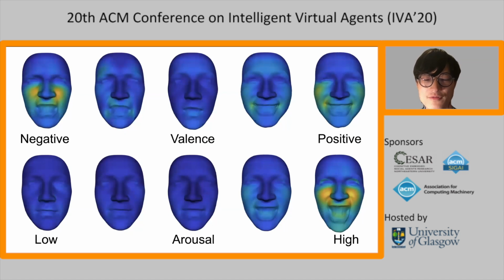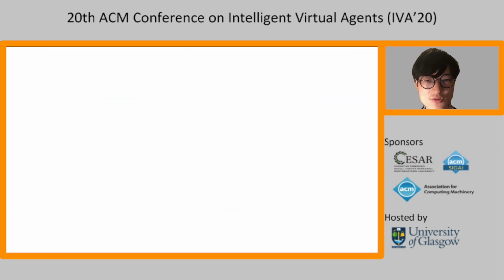Binning from 7 to 5 to provide enough trials for each bin, we get the expression of the two dimensions, valence and arousal, from negative to positive and from low to high, from left to right. The color shows the consistency across 40 participants. Now we have the expression of the two individual dimensions, but we need to combine these two together so we can provide a full range of emotion in the space, and it can provide specific emotion signals in specific contexts for the virtual agent to deal with different situations.